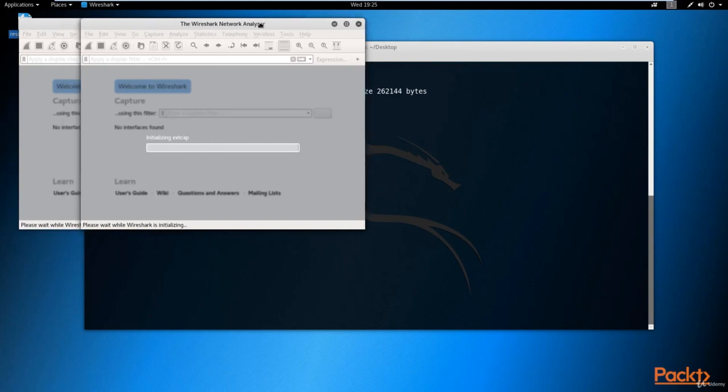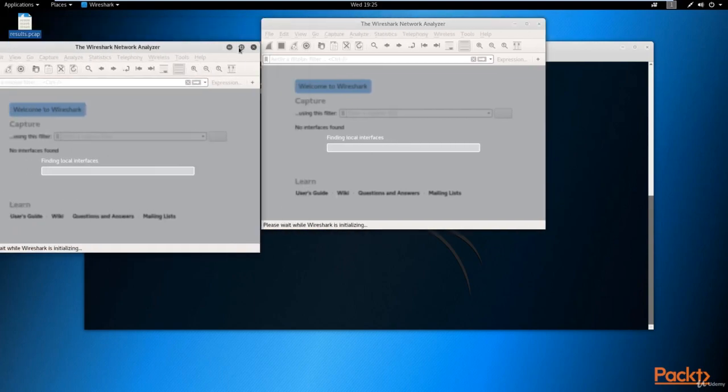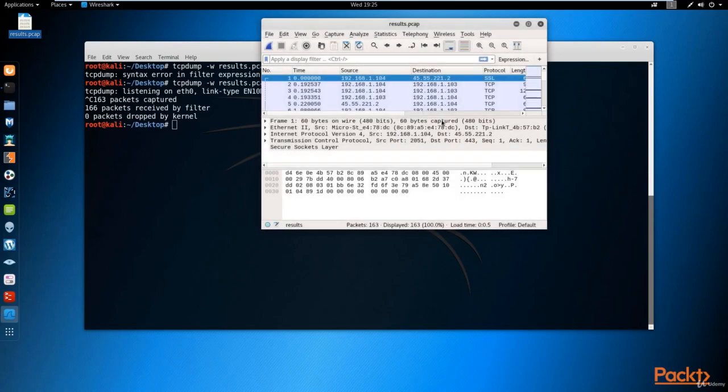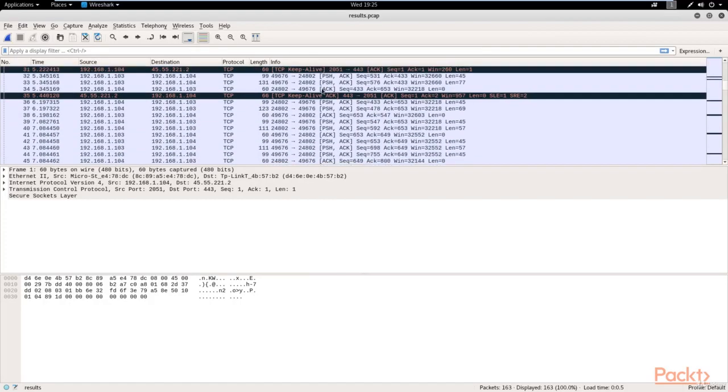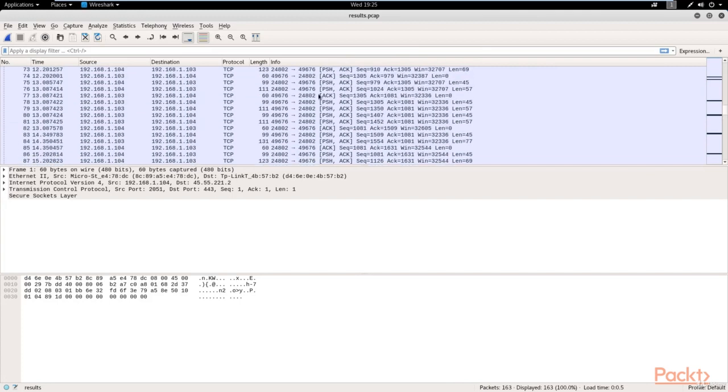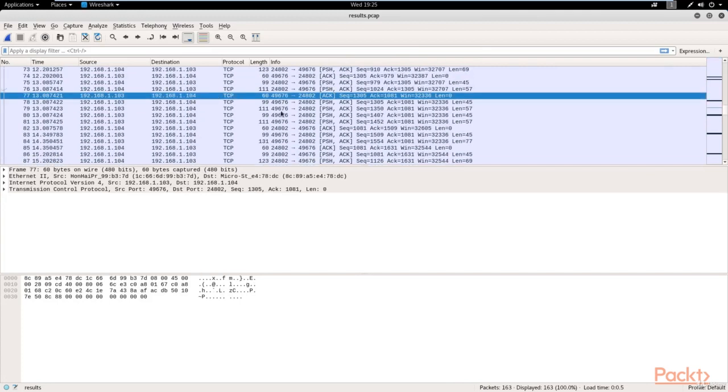As you can see, Wireshark is open and I have 2 instances. So I'm just going to close one of them. For some reason, there we are. Let me just hit OK. And as you can see, this was the captured traffic that we were able to get, which is fantastic. And now with a tool like Wireshark, you can analyze the packets that you captured.